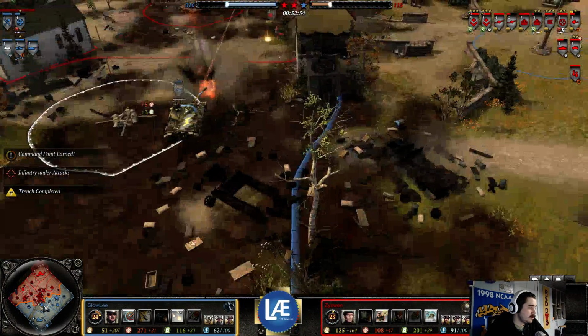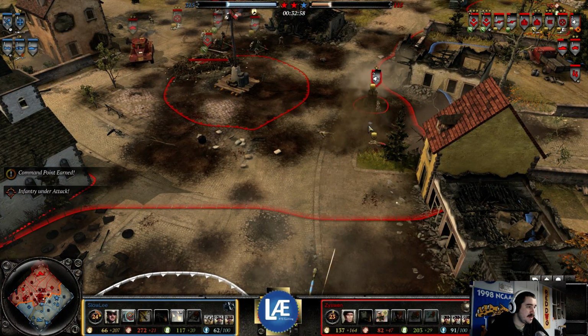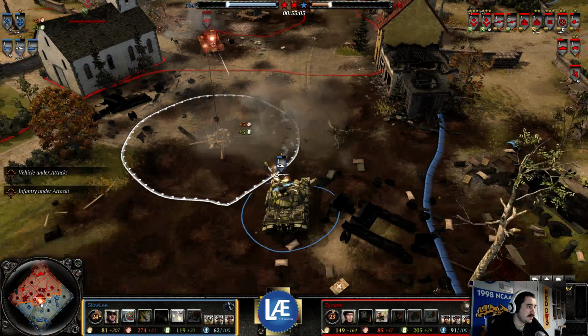He still has this Kubelwagen. He should use it to capture up the side points. It looks like the land mattress may get decrewed. He's going to run straight into AT guns. No, he will not get it.